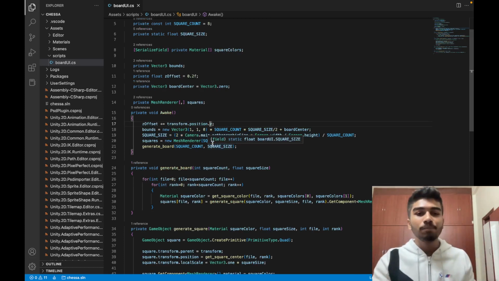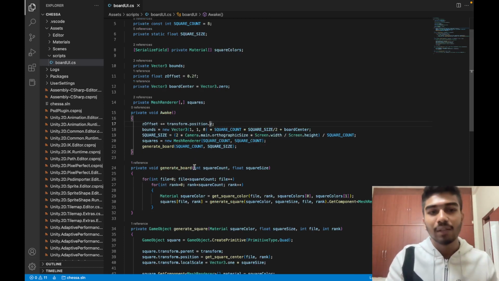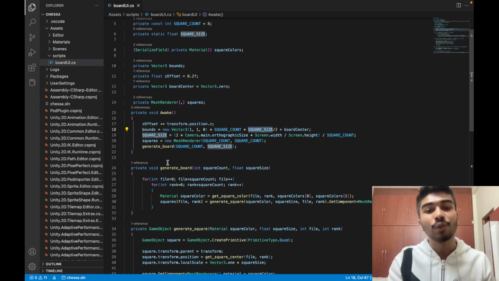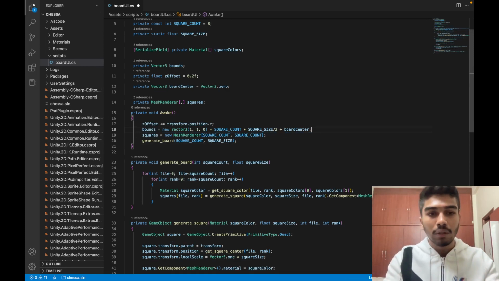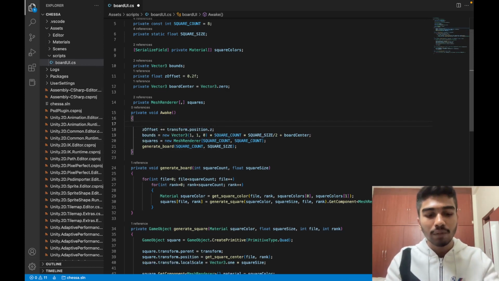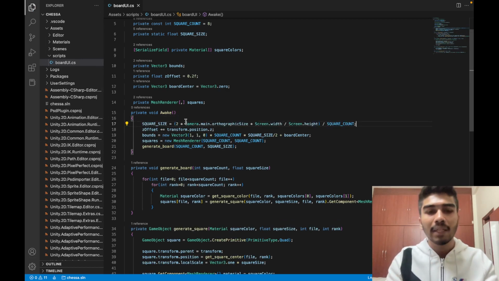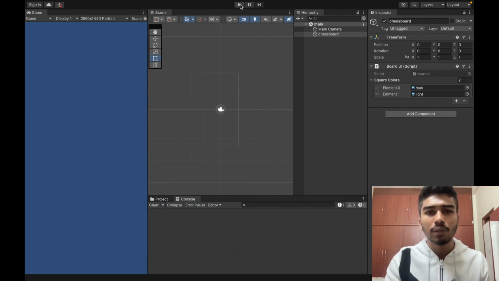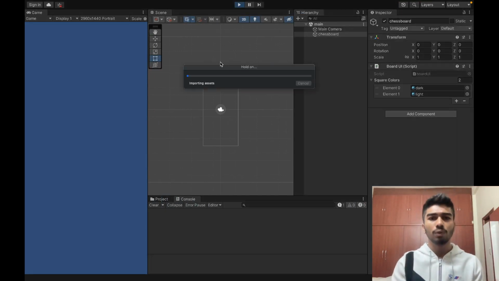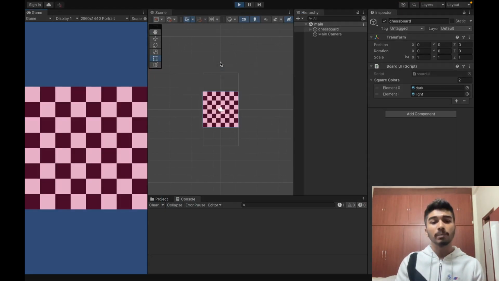I figured out the problem. It's quite simple actually. Over here in line number 18, you can see that we are using the square size variable before it is actually being initialized. So what we have to do is just move it to the top of the Awake function, and that should hopefully fix the problem. Now if we try and run this code, yeah, it does work perfectly.